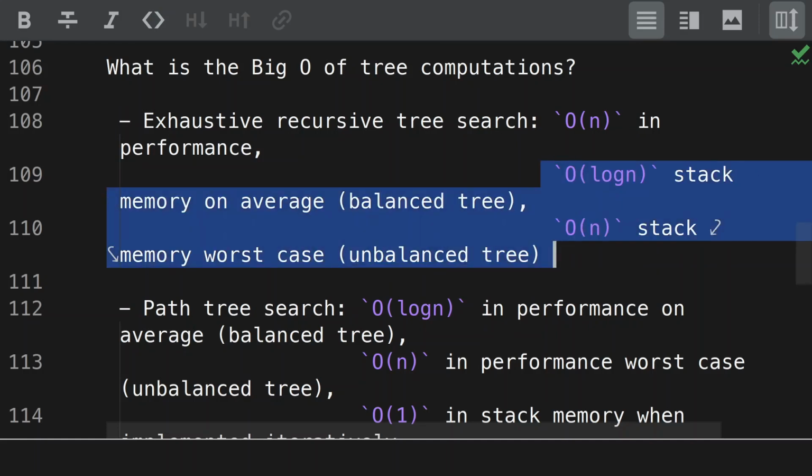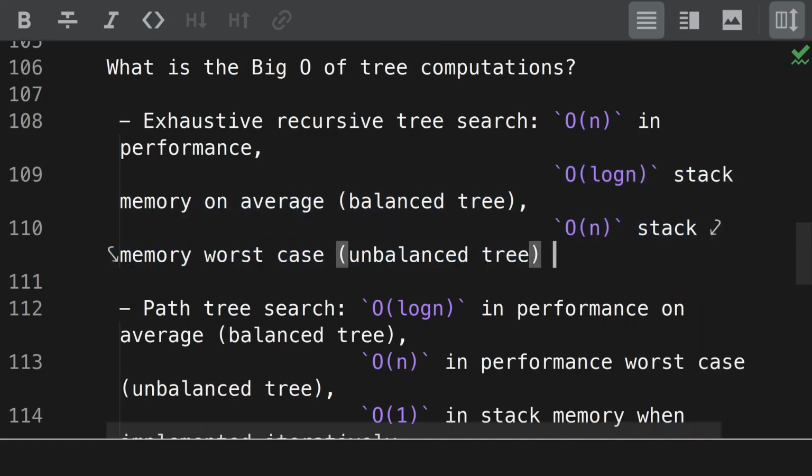I do want to distinguish these memory costs from the memory costs that we saw when we wrote iterative algorithms. Remember searching a linked list, for example. We would typically do it by just having a head reference, then setting it equal to head.next and walking the entire list. We didn't have to do any recursion. When we use recursive algorithms, we're taking advantage of the stack behavior as a way to allocate space and context for our search. This was not necessary for us when we wrote the iterative algorithms. We only had one stack frame during iteration because we didn't have any recursive calls.